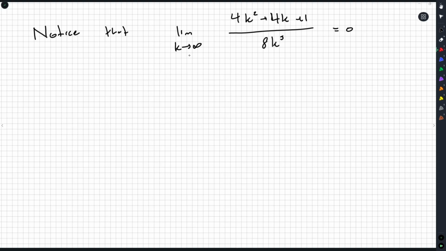We know this just from our knowledge of limits of rational expressions. If the degree on top is less than the degree on bottom, we know that limit exists and is 0. But let's think about what that means. That means that this expression here is getting closer and closer to 0, and after a certain point, it'll always be within whatever distance you want of 0. You could even use the formal definition of a limit to show that, if you wanted to.